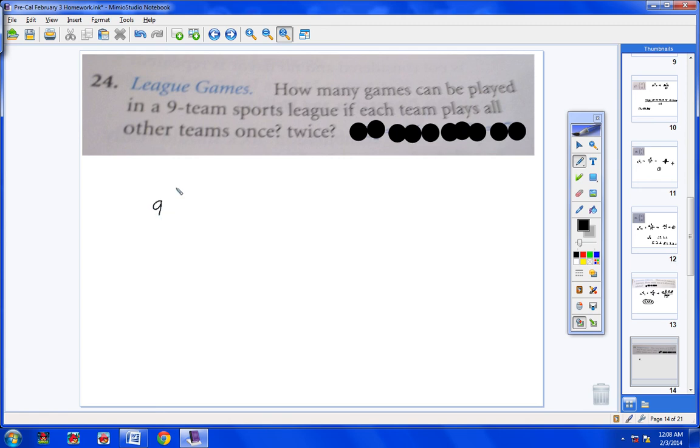So we have a group of 9 teams, and we want to see how many sets of 2 we can pull out. Why sets of 2, Mr. Earhart? Well, it's very obvious, because how many teams do you need to play a game? 2. So you've got to pull out sets of 2. And so, of course, my formula would be permutations of 2 all over 2 factorial. And so this 2 right here means I have 2 blanks. And so in my first blank I would put a 9, and in my second blank an 8, all over 2 factorial. That's 2 times 1. Cross off your 2, make it a 1, cross off your 8, make it a 4, and the answer is 36.